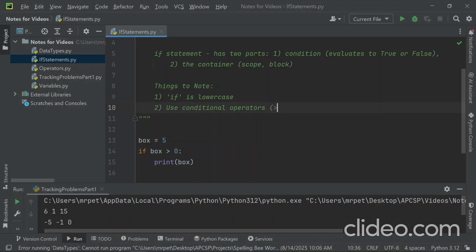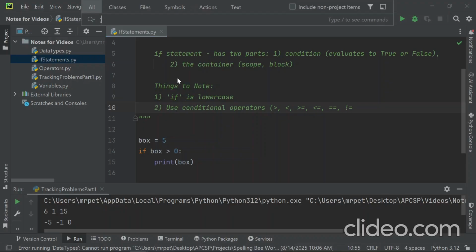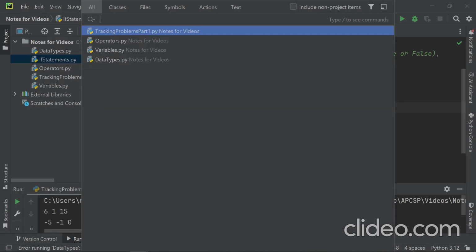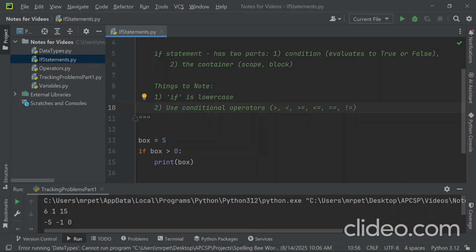So these are the less than, greater than, less than or equal to, greater than or equal to, is equal to, or not equal to symbols. We can use any of those to make a condition. Third thing to note, we end the line with a colon when using if statements. So a colon, you have to press the shift key that shares the key with the semicolon.